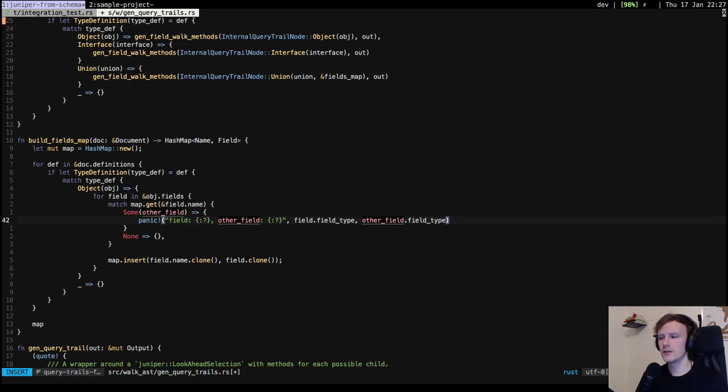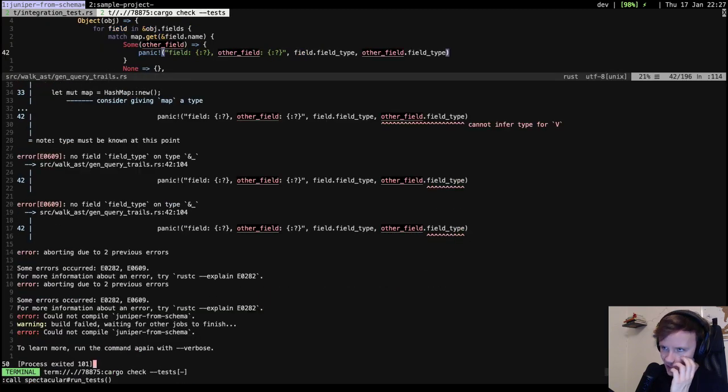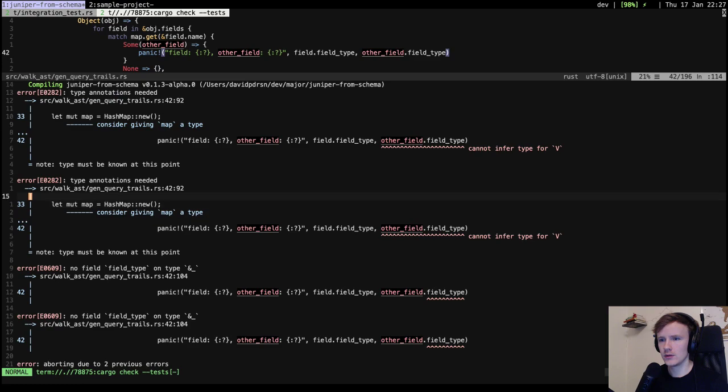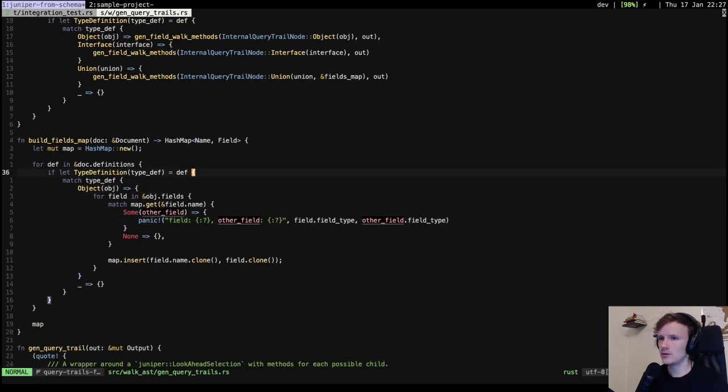Why did that not work? Consider giving map a type. Oh well, I guess that's because we panic, so it never gets to here. And it can't actually infer what the type is.